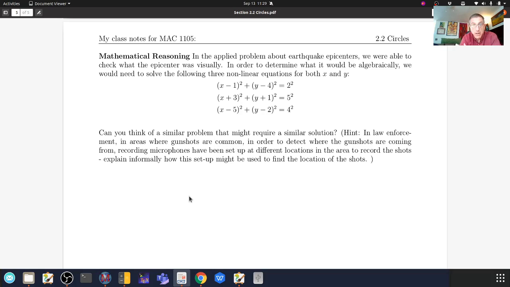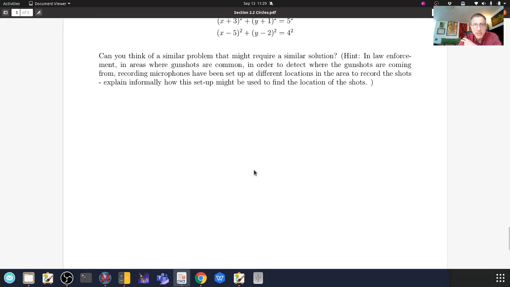But notice that's the reason they pretty much gave you the answer, and you just check to see if the point 1 comma 2, x is equal to 1, y is equal to 2, makes this first equation true, makes this second equation true, makes the third equation true, and indeed we did. So really the only thing I'm challenging you with is just to think how important this is.